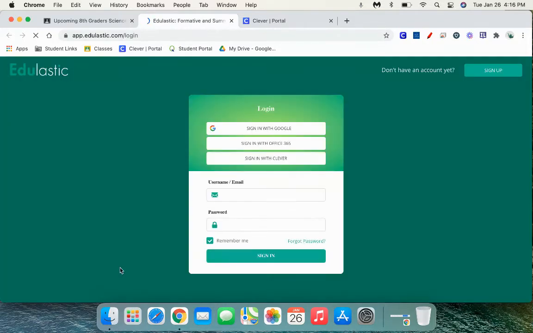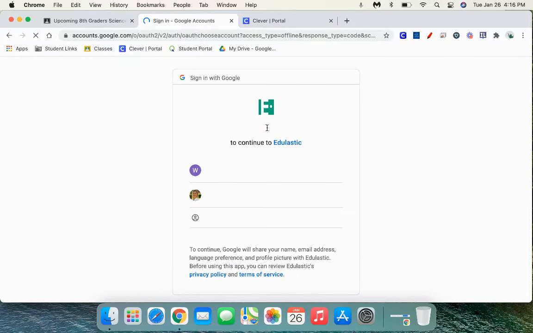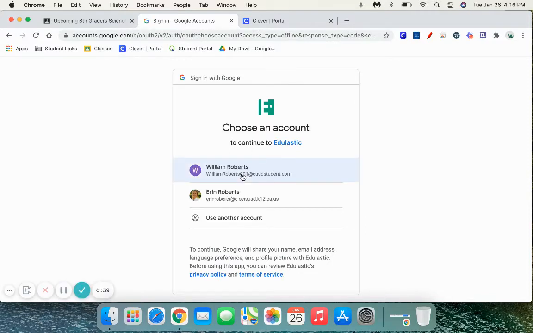They will go ahead and click on it, and as they open it into a new tab, what you'll want to have or instruct them to do is make sure that they sign in with Google. So as they sign in with Google, if they're first time using Edulastic, which is probably not, since they've already had it through math, then you want to go ahead and tell them to select their account if they need to.